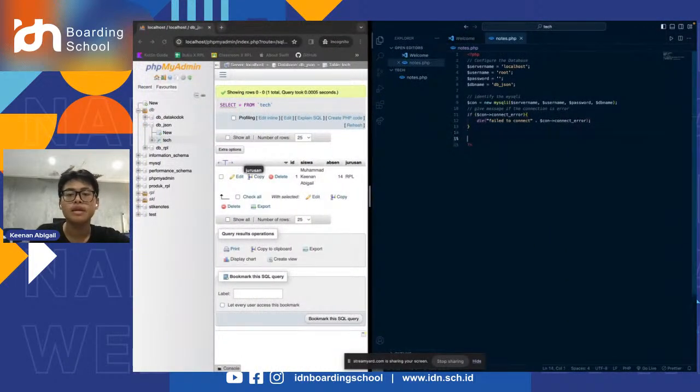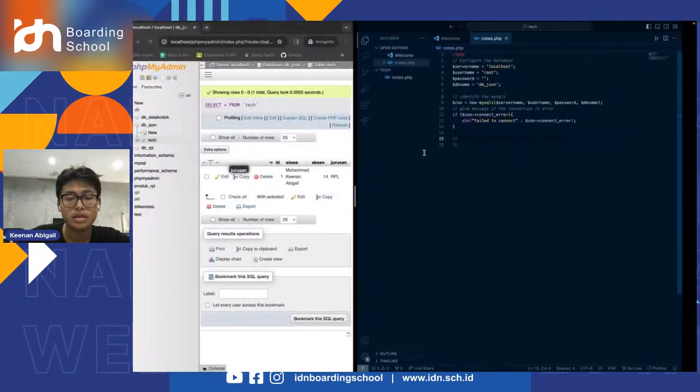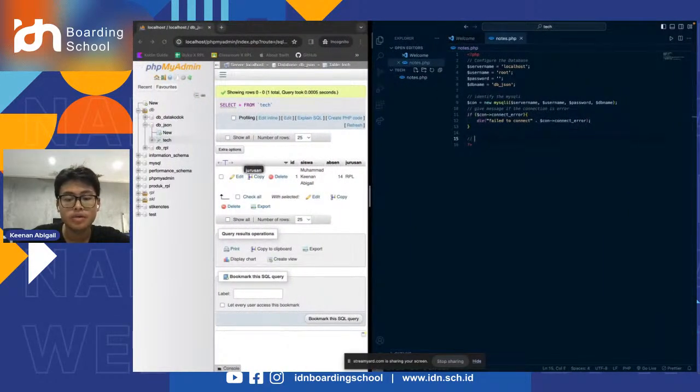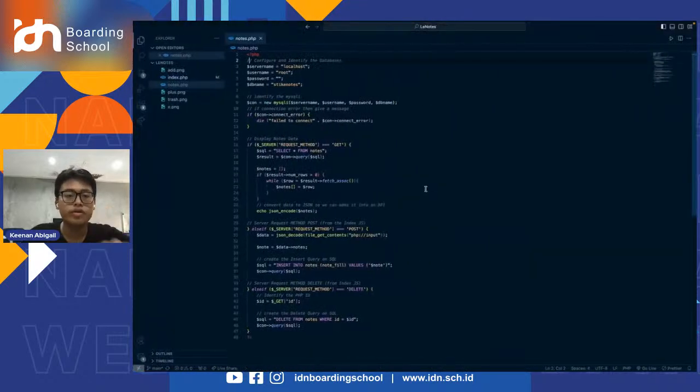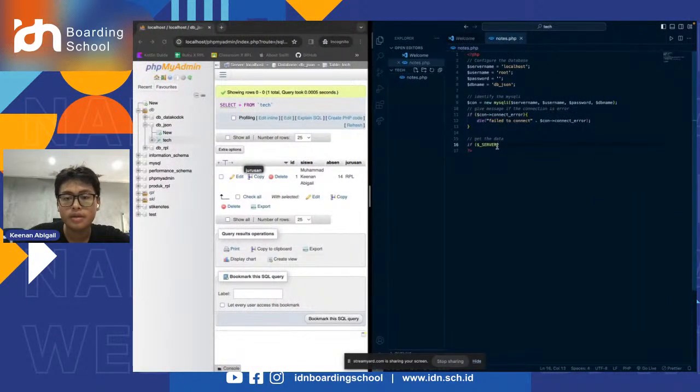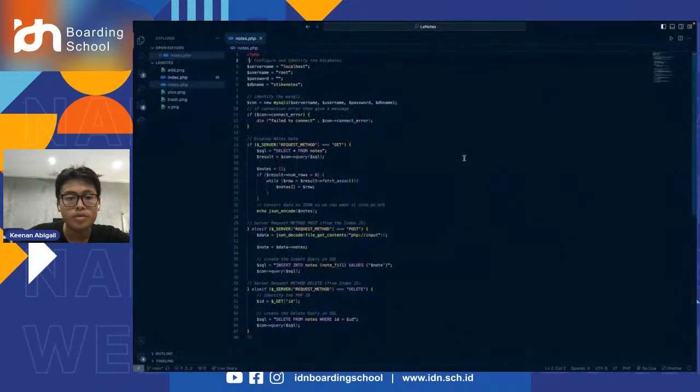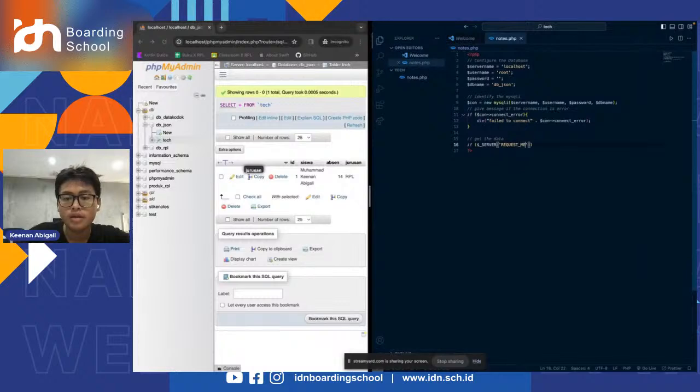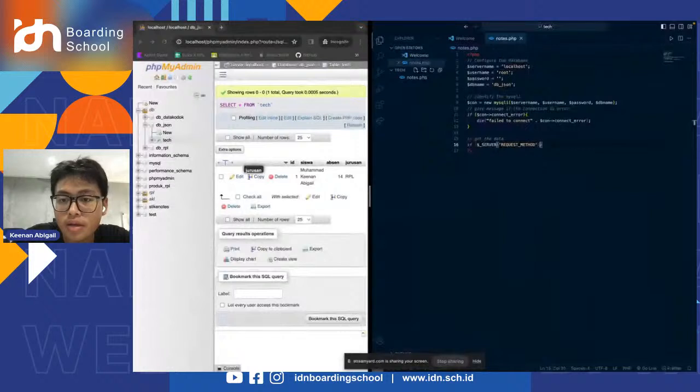Okay. After that, we will be getting the data first. So how to get the data? If the server request method is get, like this.